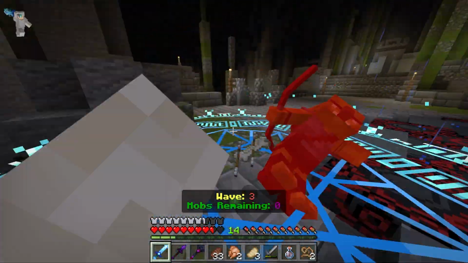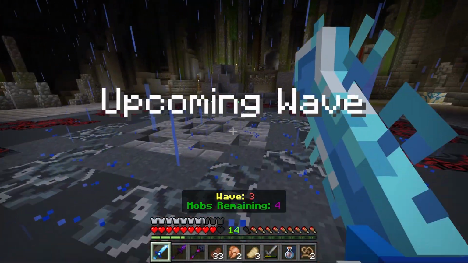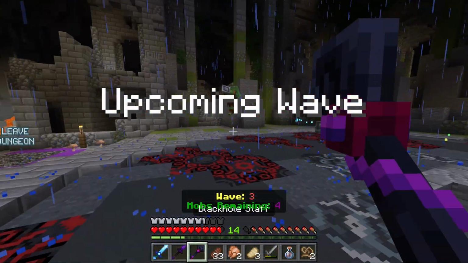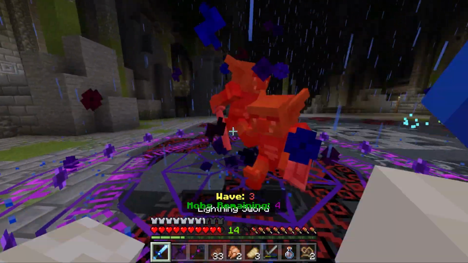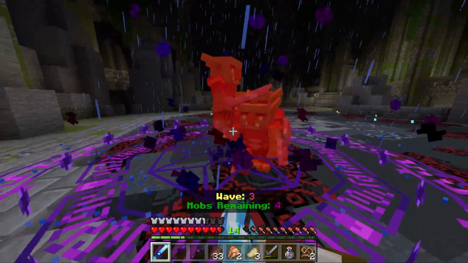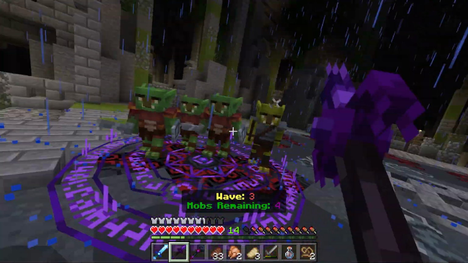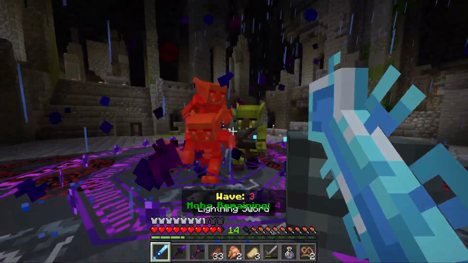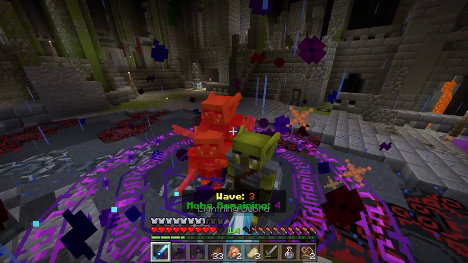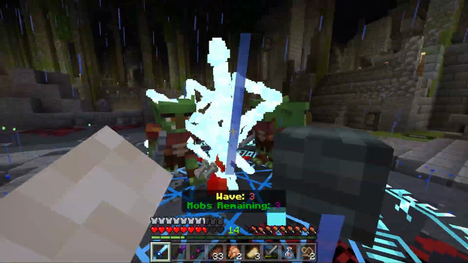Why are you not eating my attack? Negative one? How is that even possible? Oh, we'll get together. What? Oh, am I triggering? Oh, I am actually triggering both effects for some reason. Oh, stop hitting me. It hurts a lot.